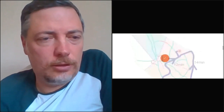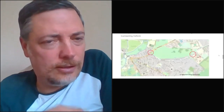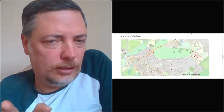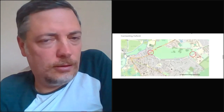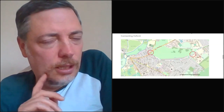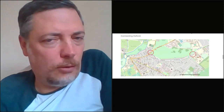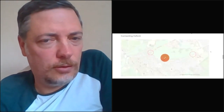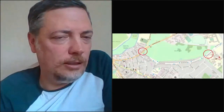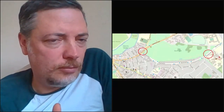Now I'll show you the picture of where the 2 extra bus gates could go. And it's actually quite an elegant solution. Unlike Ghent, where, if you look into their details, they had to install point closures in many, many places, it was very complicated. Here in Oxford, because of the accident of geography that we have, only 2 additional bus gates, which I'll show you here, would be necessary to close off East Oxford from Headington, in the sense of closing off short-circuiting private motor vehicle traffic.